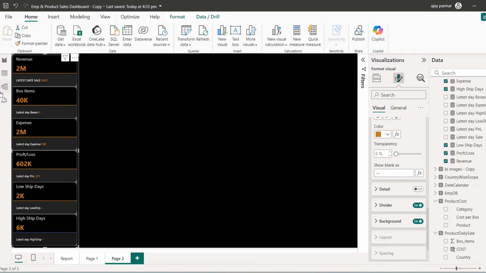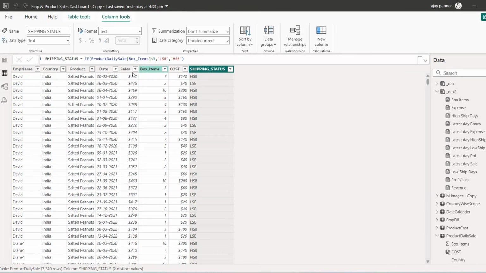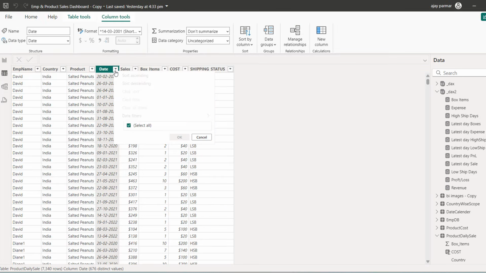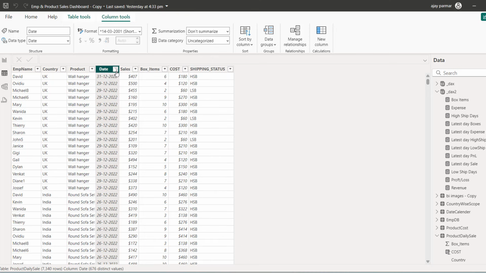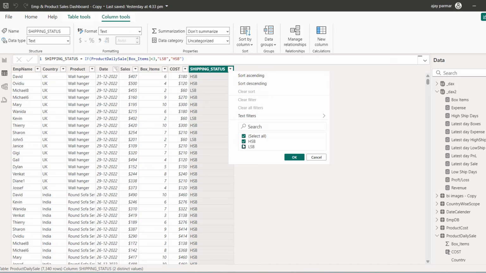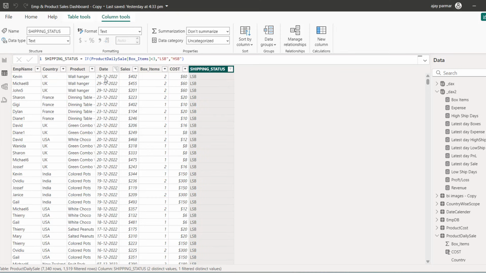Okay, so why this is coming, first of all, let me just show you. The thing is, we are picking the latest date from this entire data, right? Which is 31st. So in the 31st, if I try to pick the low shipping box, you see the date starts with 29th.